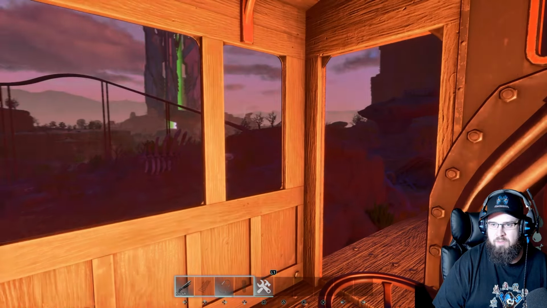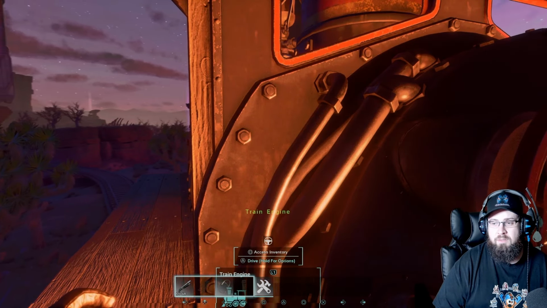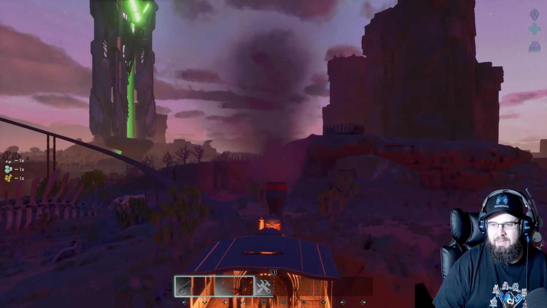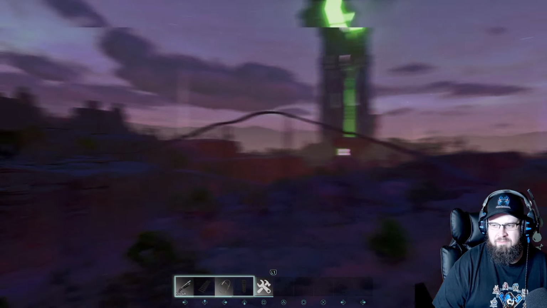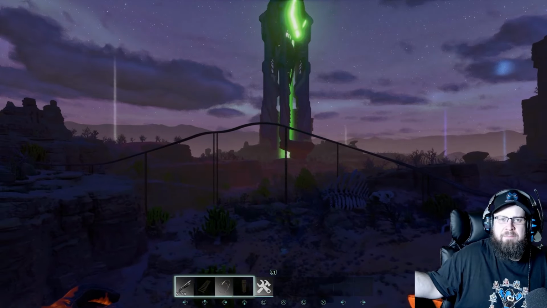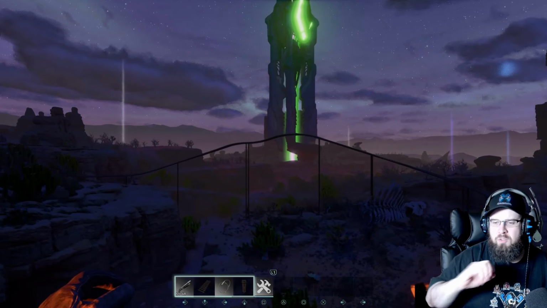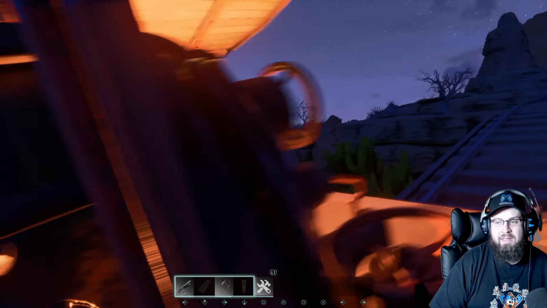Oh crap, you can go with it, not even having to drive it? Oh, that's cool. Okay, hold on a second, I'm going to test this out. So you can set it to go, and then just... That's awesome. So let's say you have another base down the way, and you're trying to send supplies to them. You can just send it and go do whatever, you don't have to actually ride the whole thing. That's cool, I like that feature.